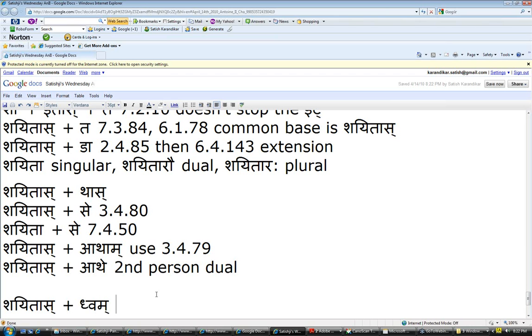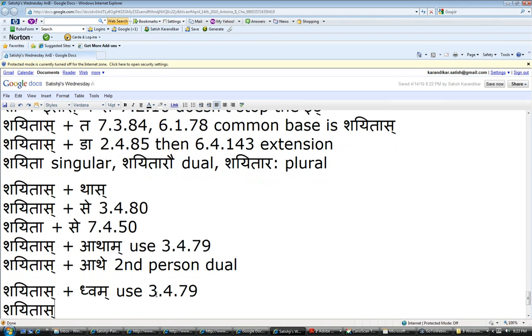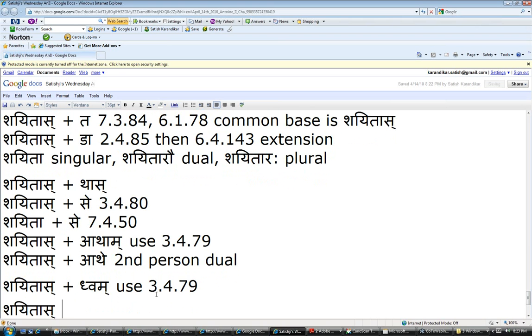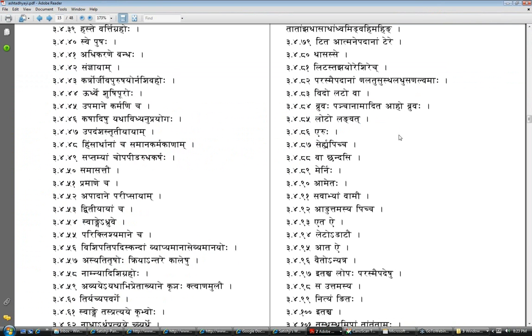Okay, so when you have dhvam, again, this is a second person plural. You again apply this 3-4-87, use 3-4-79, use the Tita Atmanipadanam Tere, make it into Dve, so Shaitas Dve, okay? And now comes the sutram which says Dicha. First of all, you have to be extremely careful because this Richa and Dicha, they sound very similar. And they also apply kind of back-to-back in this situation, and so you might be tempted to think that they come in the same section, but it is completely different sections.